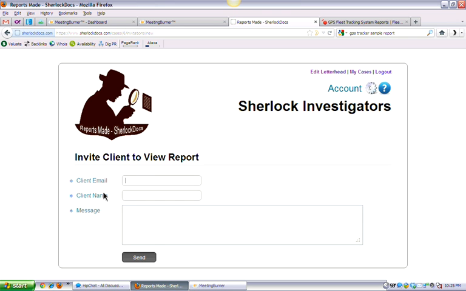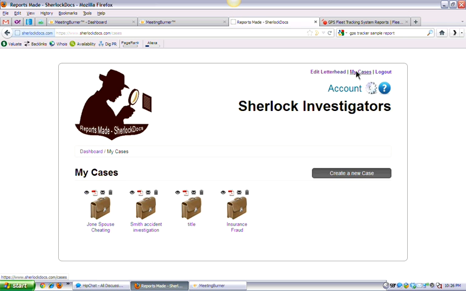So what we did is we created a share button, which is this little envelope, and you put in your client's email address here, and their name and a message to them, hit send, and they will get an email with a link to the report, and they'll have to log in and create their own separate account with their own password that only they can access, and be able to view the report, download the report, save it in a PDF format with instructions on how to do that. And that, in a nutshell, is how it works.